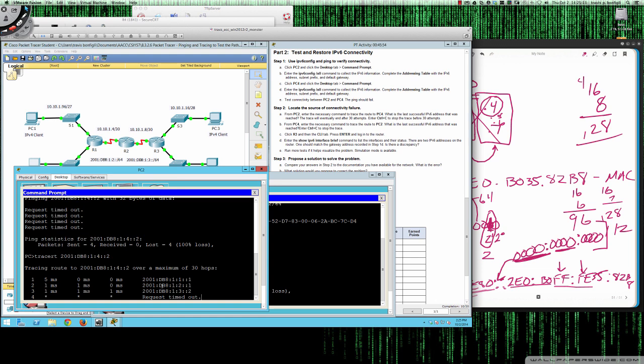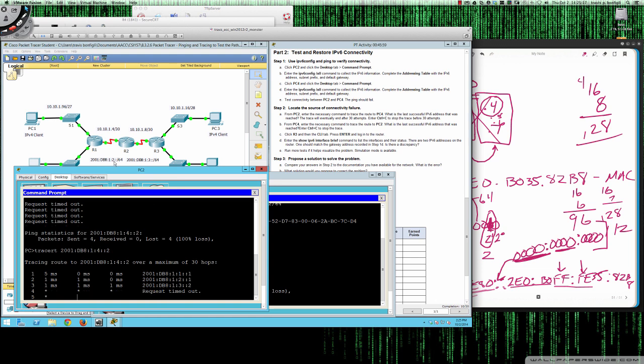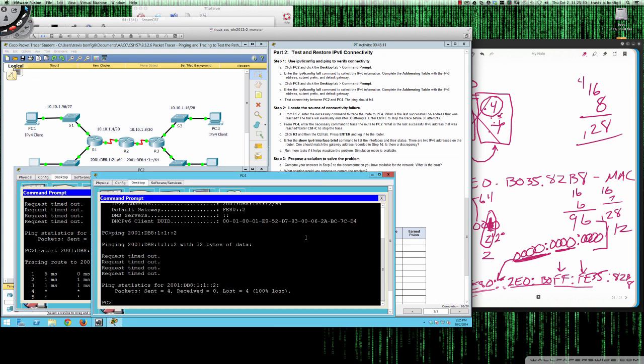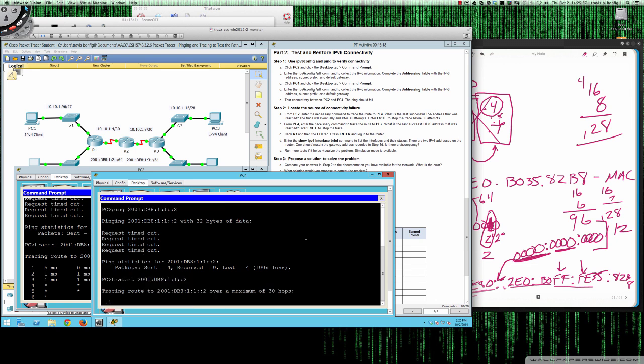We then hit 2::1, which should be right in here. We get to 1:3::2, which should be here, but then we don't get any further. All right. So we did make it across a couple of the routers. Let's try the opposite direction. Let's trace route the other way. So tracert. And this guy looks like he's struggling as well.